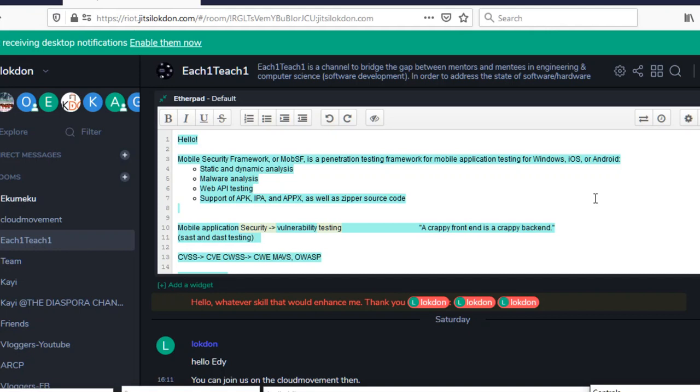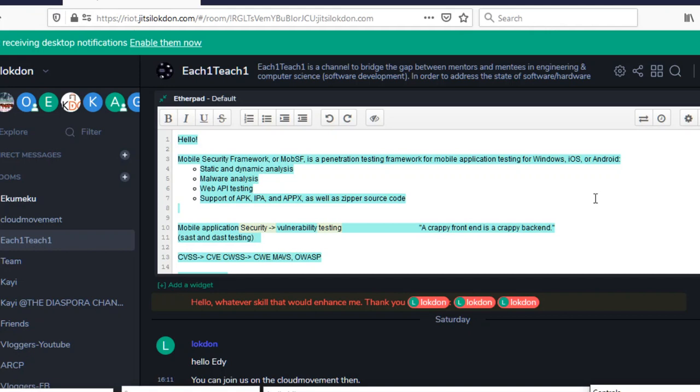what I have just described to you are the processes and some of the tools that I use and the areas that are majorly addressed when it comes to mobile application security. And under application security, basically, you have testing and other things. So penetration testing, vulnerability testing, and the rest of them.